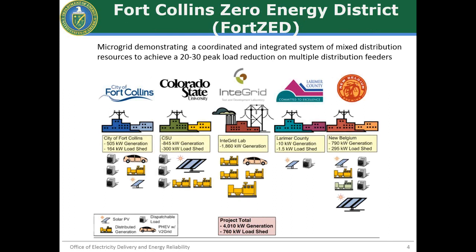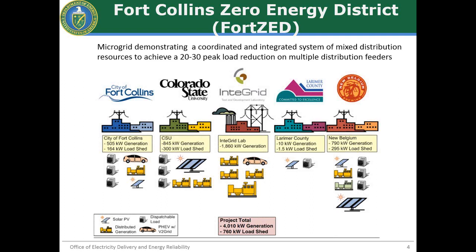I wanted to give you a few examples of microgrids. The first one will be focusing on improving energy efficiencies. In this example, Fort Collins has successfully demonstrated a microgrid project funded by our office in a program called Renewable Distributed System Integration. In this program, the city and the city-owned Fort Collins utility has established a zero energy district by developing and demonstrating an integrated system of nearly 30 distributed generation renewable energy resources across five different customer locations, for an aggregated capacity of 4 megawatts and a 20 to 30% peak load reduction.